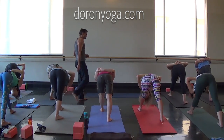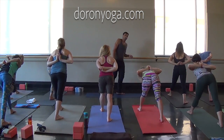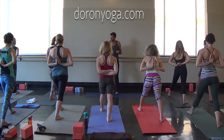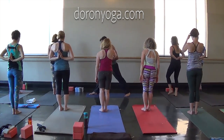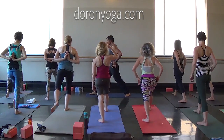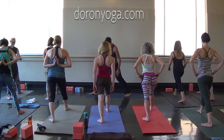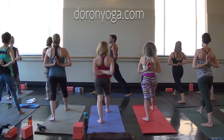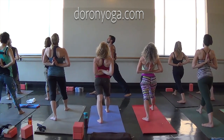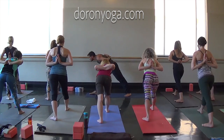Okay, inhale. Slowly come all the way back up. Good. Let's slowly step the back foot forward. Gorgeous, and then step the left foot back. Readjust the hips as square as possible. If you need to turn the back toe slightly in, take your hands, creating space and length, and then slow and steady coming into the pose.